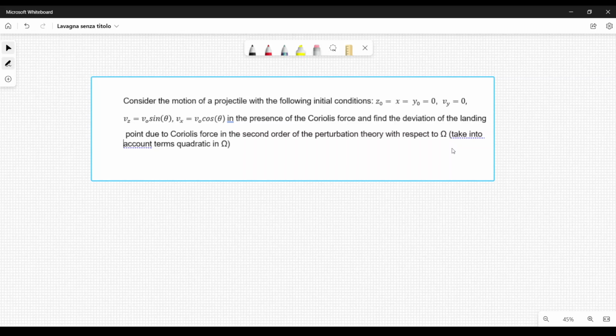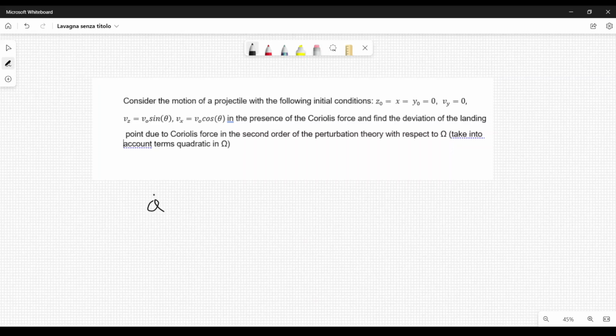Okay, so this is just an exercise, because otherwise, if we want to be more general, we should also consider the centrifugal force, for example. But we are only interested in the effects caused by the Coriolis force. The Coriolis acceleration, which I will call AC, is equal to twice the angular velocity omega cross product with the velocity. And in this case, this velocity v here is just the velocity of the projectile in the non-inertial frame of reference.